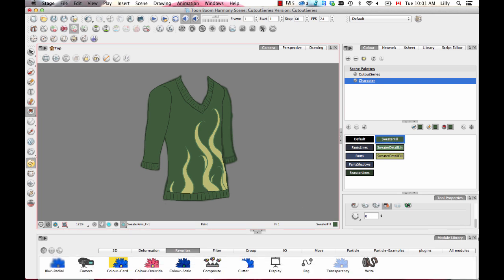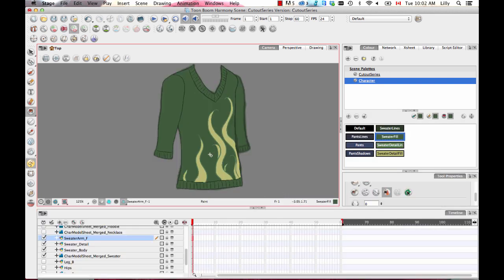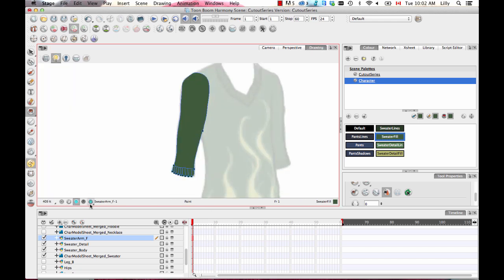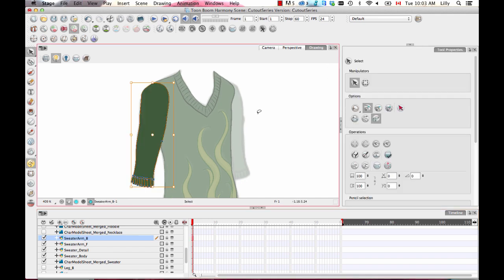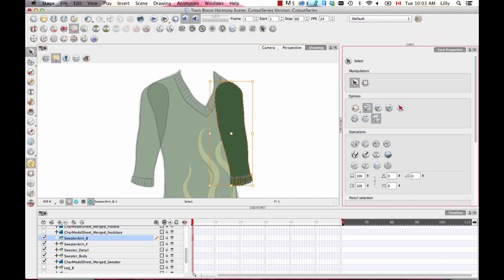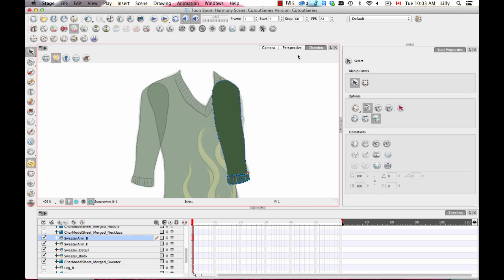If your character is symmetrical and you have a possibility of reusing some artwork, then you can do that while you're doing your design as well. So if I take a look in my drawing view here, if I turn my preview on, it lets me see both the line art and the color art. I did separate them for this arm as well because I want the arm to be sandwiched around the body. So if I go ahead here and select the artwork and I copy it, then I can create a new drawing layer for the back and paste the artwork, and it pastes everything. So now, still with my select tool active, I can bring the artwork over, I can flip it horizontally, and now I have the back arm without totally having to redraw everything.